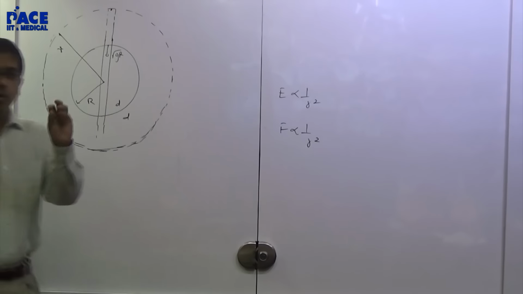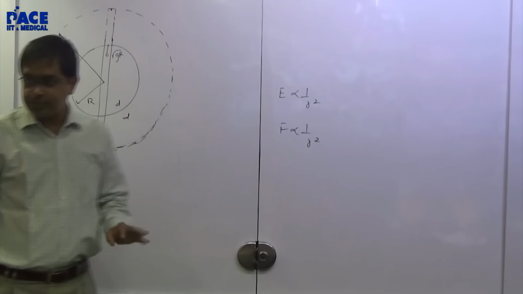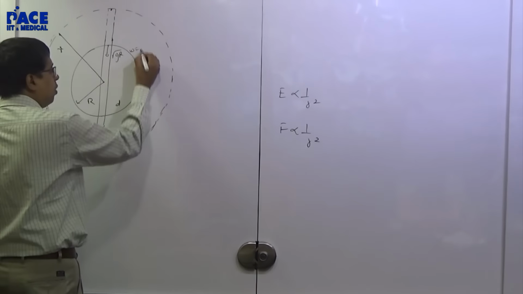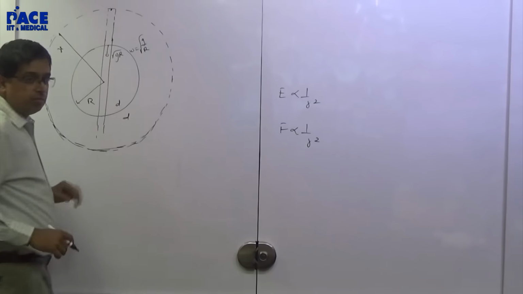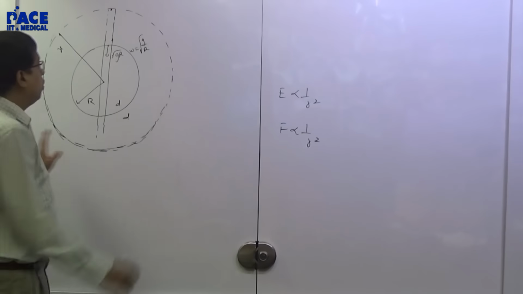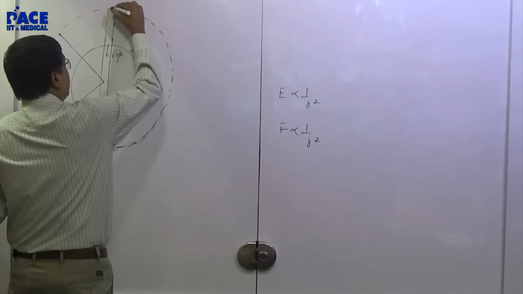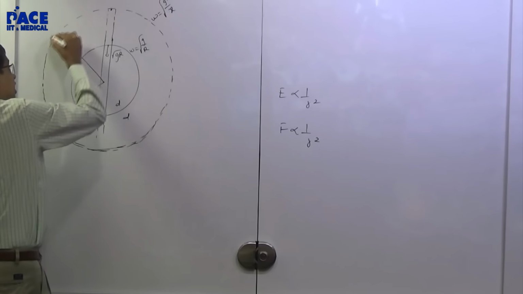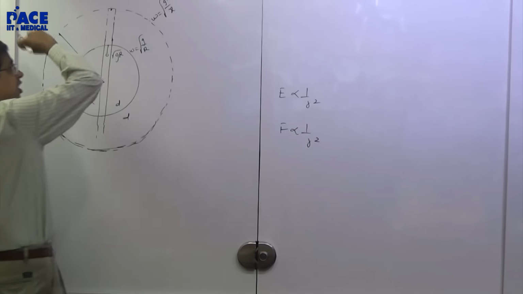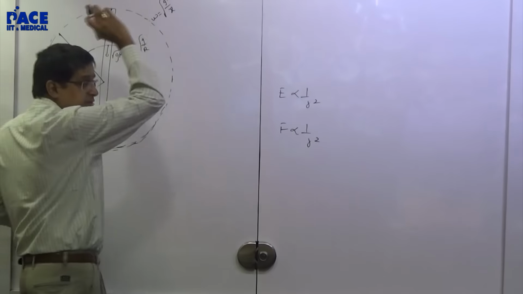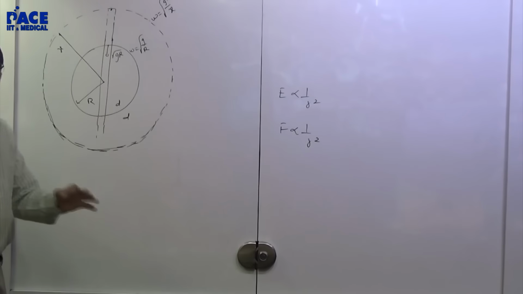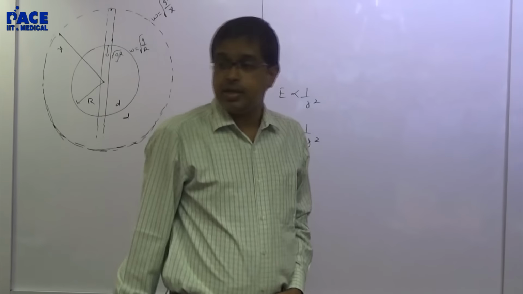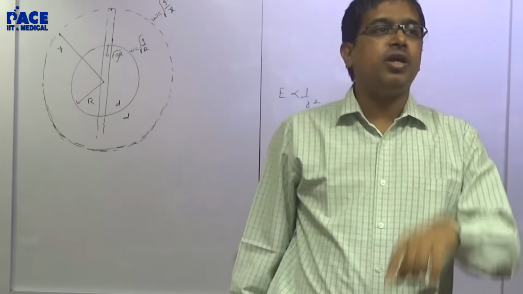Now there are two important intricate concepts here. If I would have dropped the body here, omega would be under root g by R. You calculated that. When you drop the body from this surface, omega will be under root g dash by x. G dash is the acceleration due to gravity on the surface of the hypothetical planet. x is the radius of the planet. Without actually solving, I can make a guess both of them are the same. How are you telling me that? In SHM, time period is independent of amplitude.